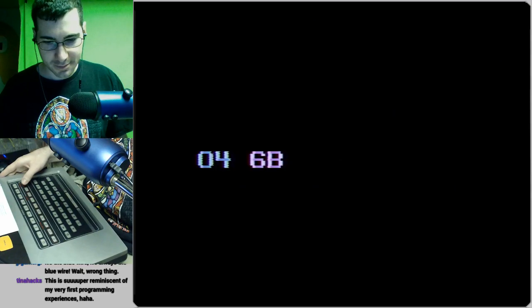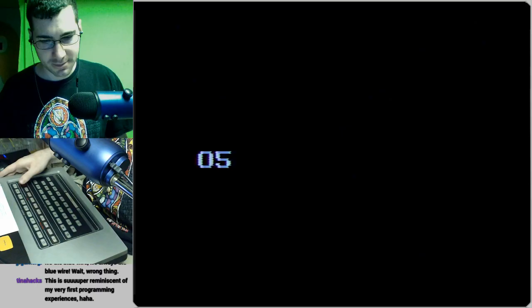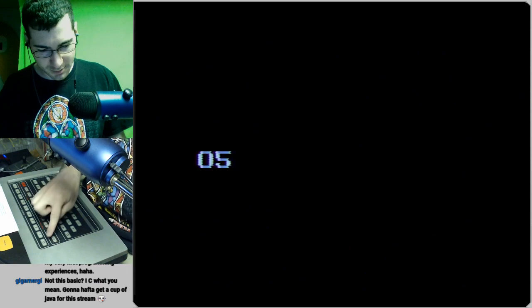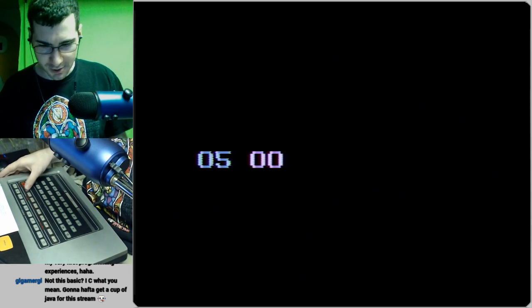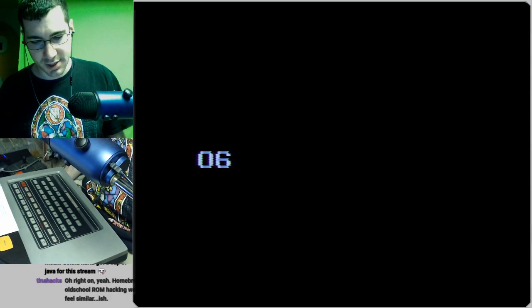Okay. Okay, now we're on to step 5. Register B is open. We're going to press 0, 0. This tells the computer you want it to display the little man at the furthest left position. Okay, so those are my coordinates, right? 0, 0. Enter. Program step 6. Oh, okay, so gotcha.